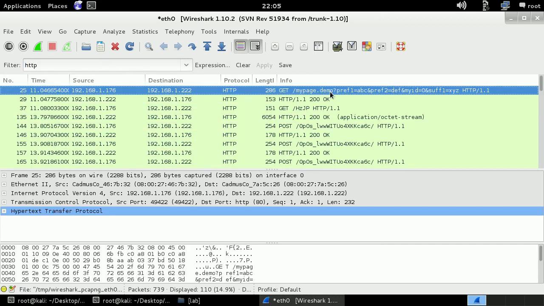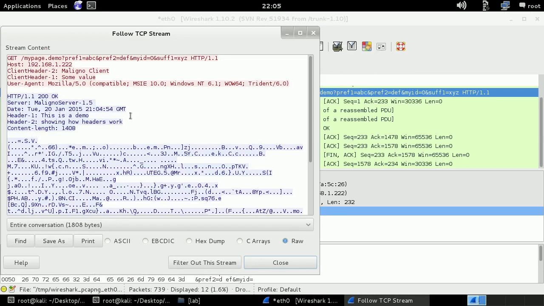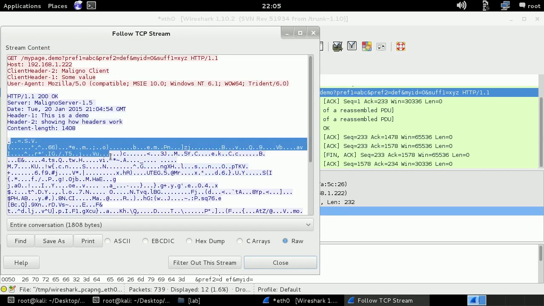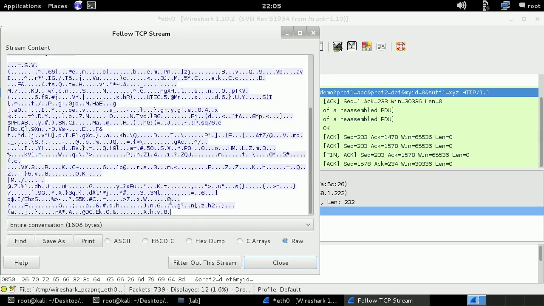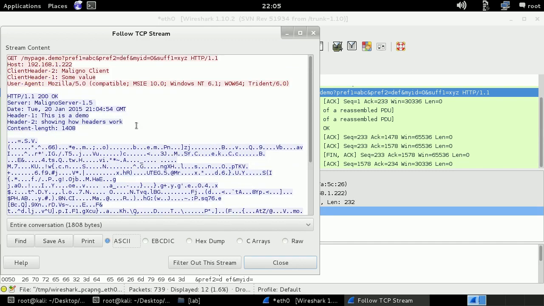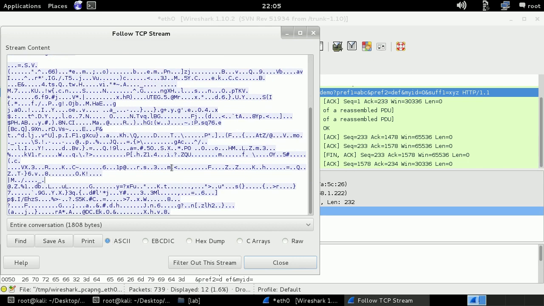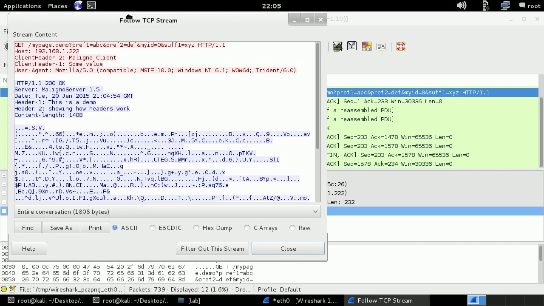Let's have a look at what came here. As you see now, the contents of the payload is not the same as before. It's not hexadecimal, it's actually binary. Wireshark is showing characters. So as you see, we have the flexibility when it comes to the encoding, just like I said: base 64, hexadecimal, or binary.